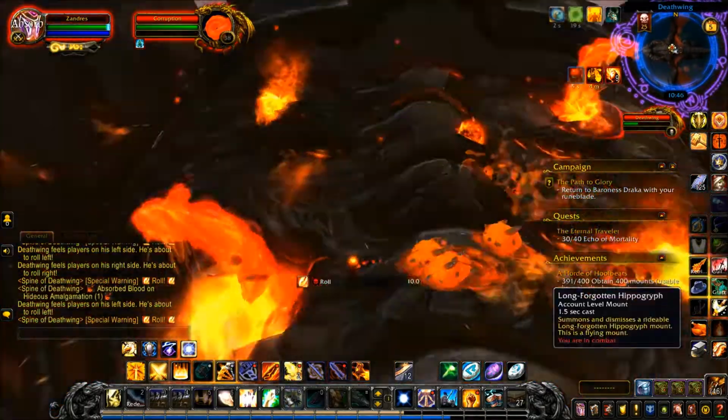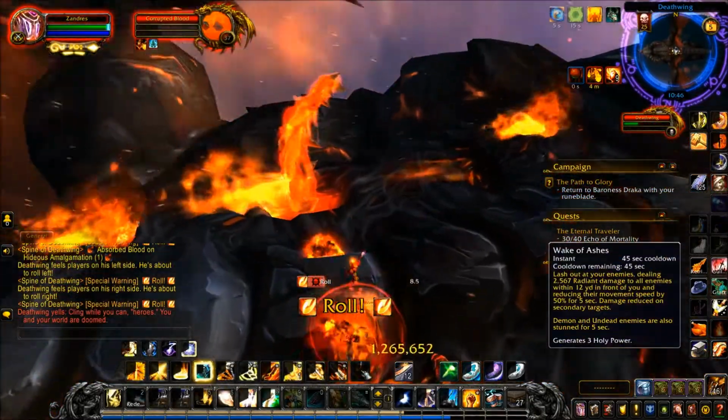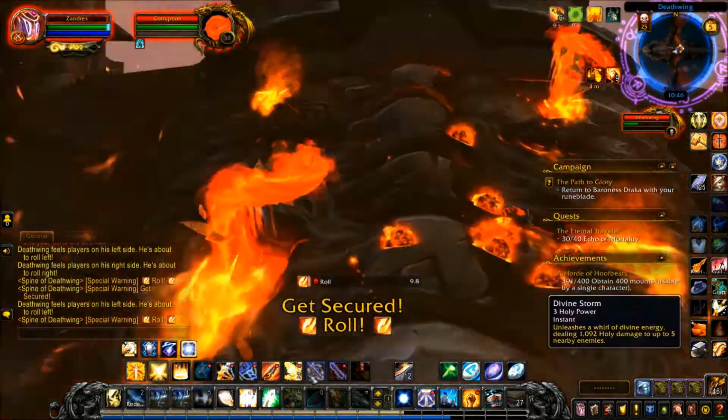Oh, I think we attacked him with auto attacks. Let's build up a whole bunch of corrupted blood puddles, because they're going to spawn like a lot right now. We're just going to build up a whole bunch of corrupted blood puddles.